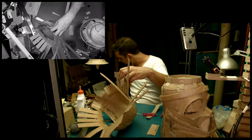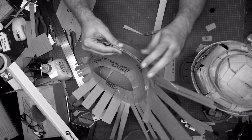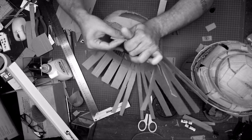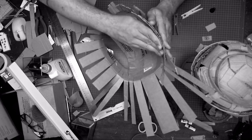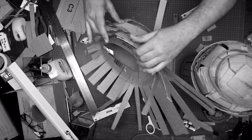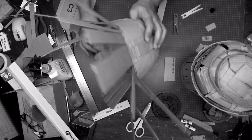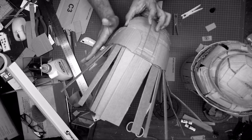I will change to the top view here. Now I want this to have curvature. And here, the outer parts are there to get the angle. You know, here, to get this angle going.